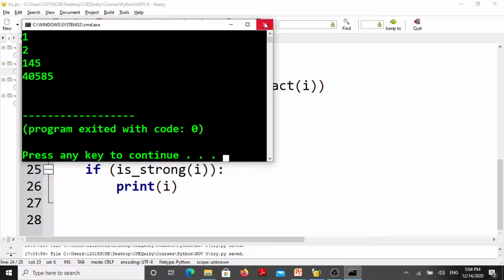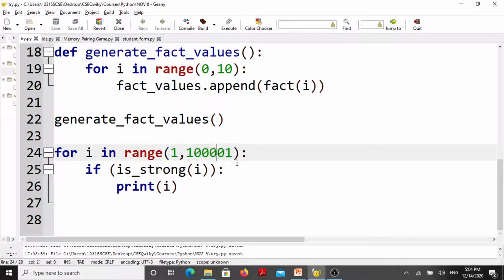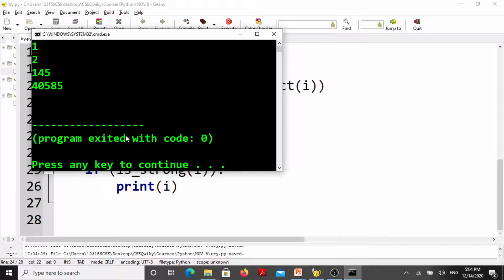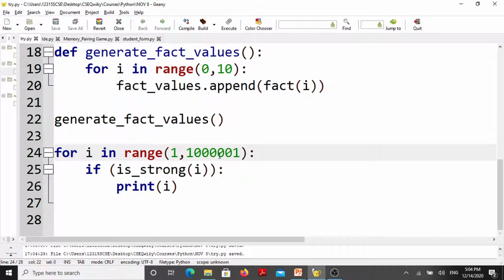So these are the strong numbers in the range from 1 to 1 lakh. If you go from 1 to 10 lakh, one more zero is added. Let's see how long it takes. 1, 2, 145, still blinking. It's done. There is nothing after this 40585. If you increase it, you have to refine in another way.